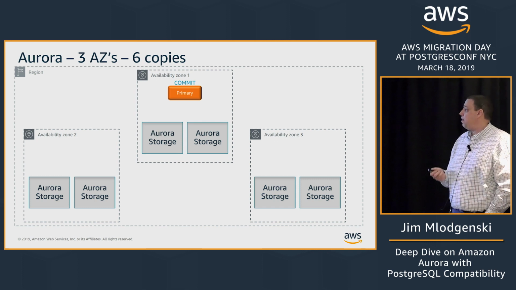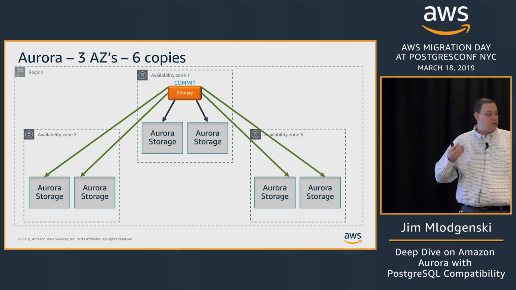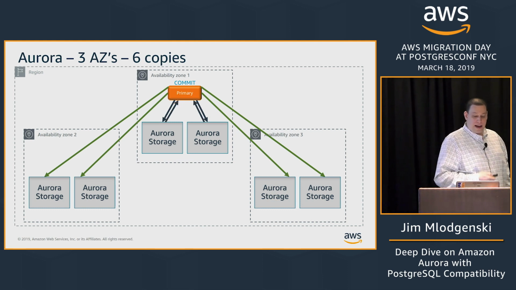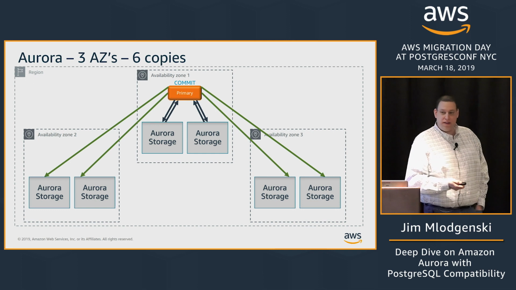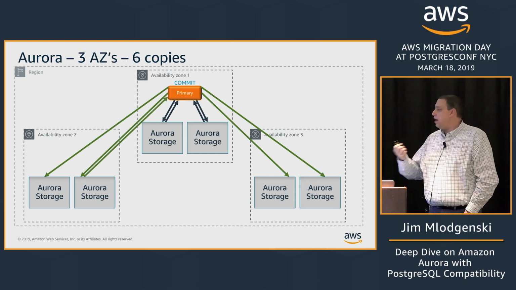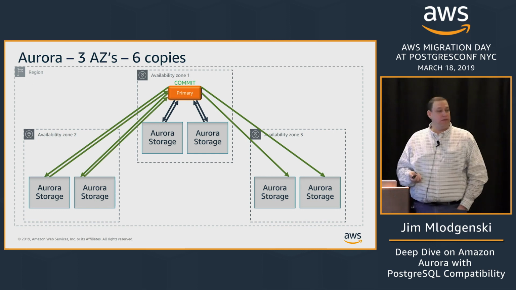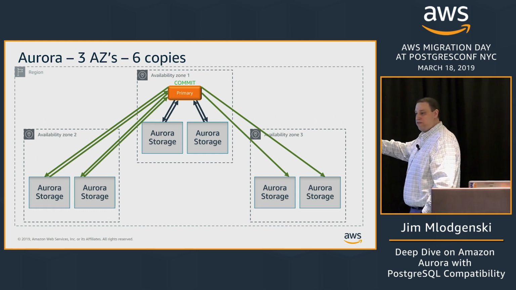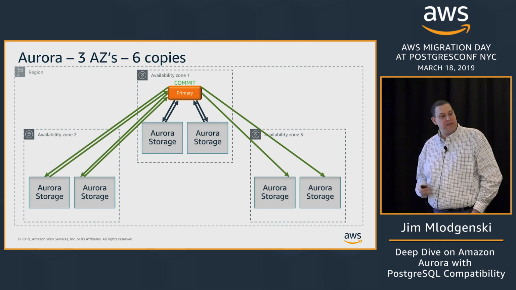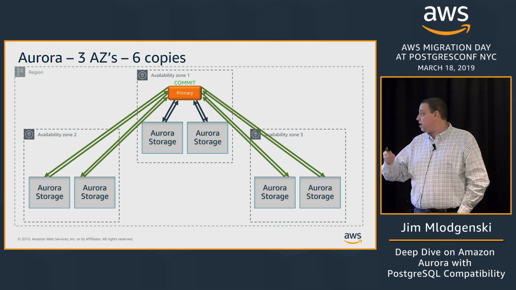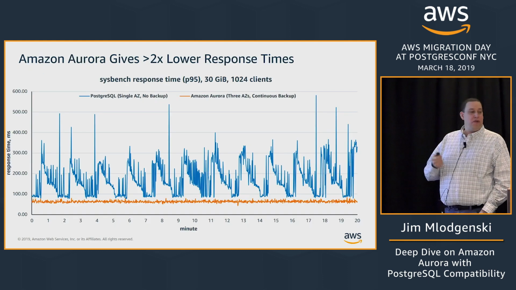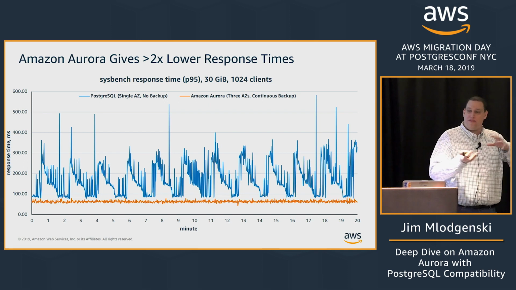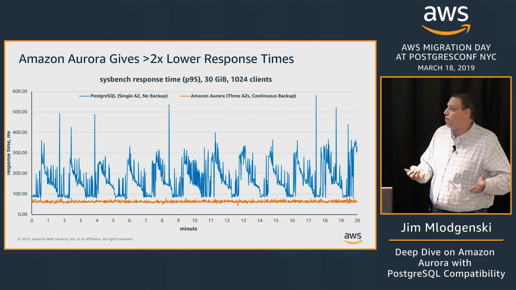So when you do a commit, Aurora is going to push it out to all 6 of them at the same time. And you're going to get back things most likely from the local availability zone first. Then you wait, you get back 2. We got the 4 of 6, we're done. We don't have to wait for anything from that 3rd availability zone. We have 4 of 6 already committed, and that gave us the acknowledgement back. And then finally it'll come back, great. In the event that it missed one of those, Aurora Storage is going to resync that stuff. The engine doesn't have to wait for it.